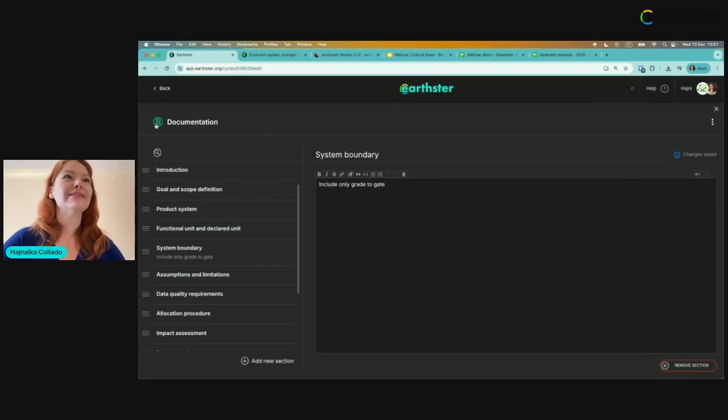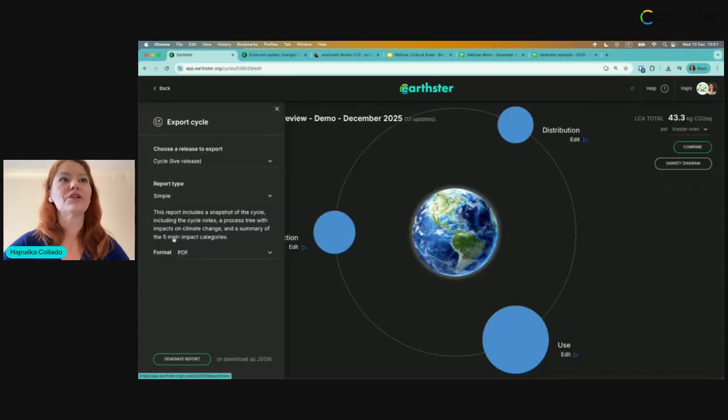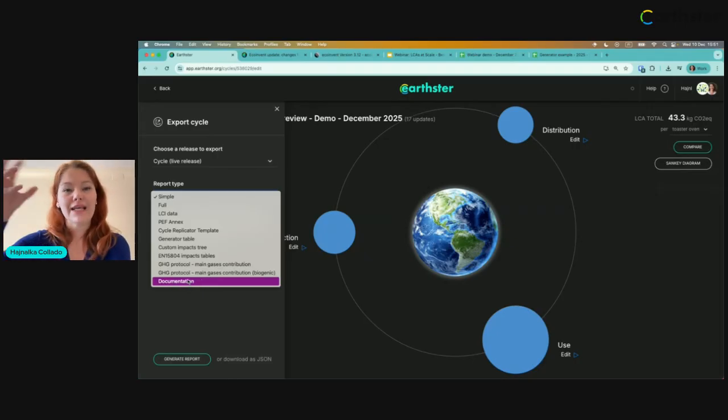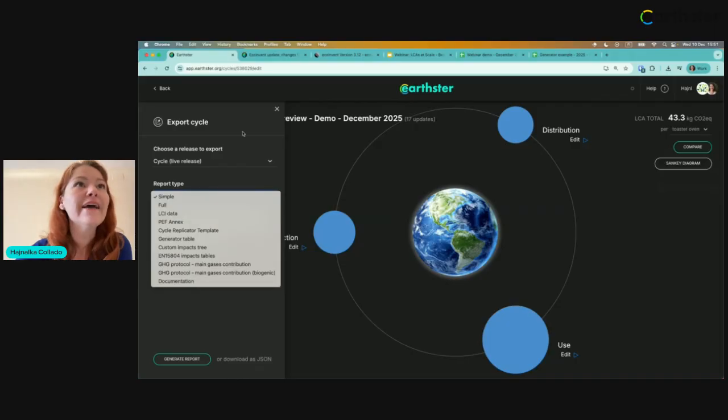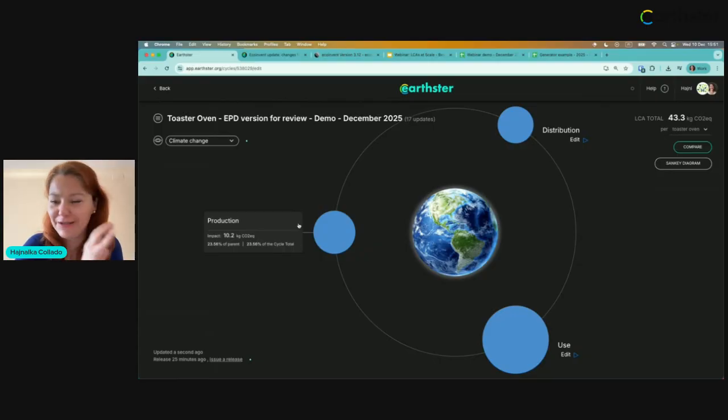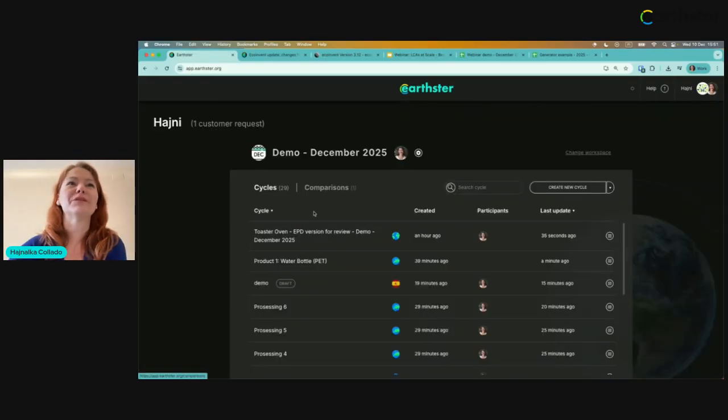And soon you will be able to export in a Word format. At the moment, only HTML, which you can import into a Word document. You click here, and it will export every single section you have. Now, so documentation is cooler. You can add links, images, rich text to make it more like an actual LCA report you would be writing.